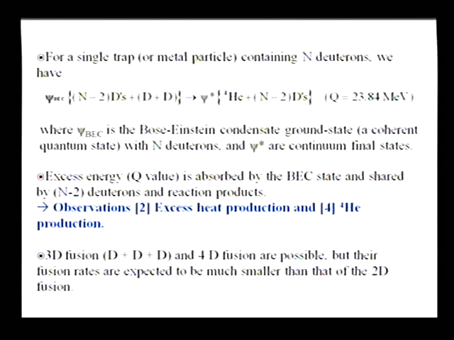Now, for a single track, like a five nanometer palladium particle containing n deuterons, what will happen is that initially you form the condensate state, and then two of them go to helium-4 by a nuclear process, but energy is shared by all of them so that all of the particles, if n is very large, will not get, on average, very small energy. It's all shared by all final state particles. And so, this will explain observation two, that one can have a nuclear process producing helium without gamma rays. So the momentum conservation is obviously kept.